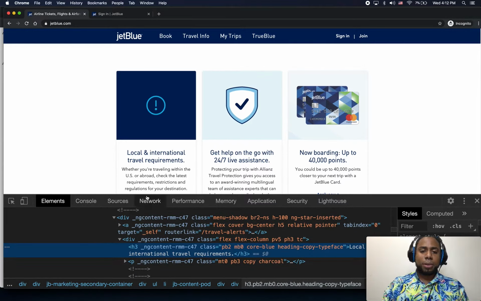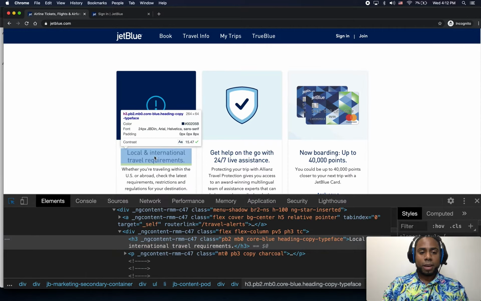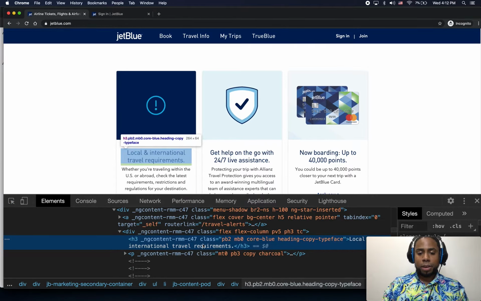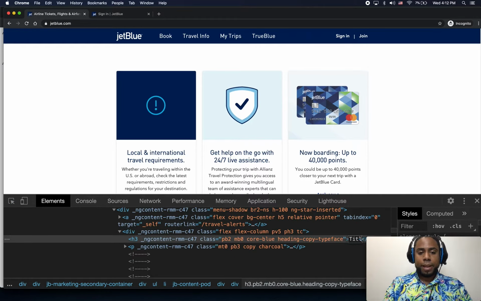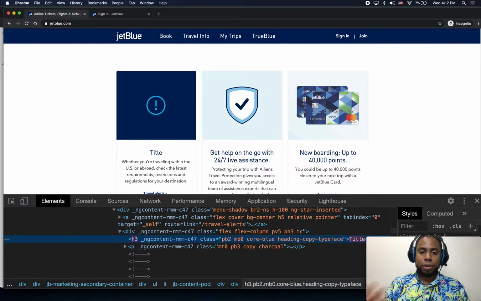Another good thing about this inspect element is that you can also make changes to this site. For example, you can come here and type title, click enter, and you will see your title there. So if you want to have an idea about how whatever you have in mind will look like, you can just play around with it here.